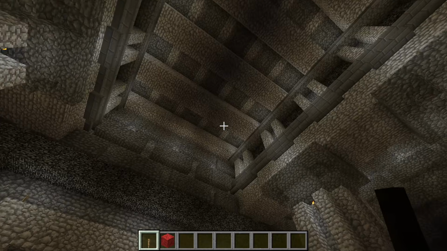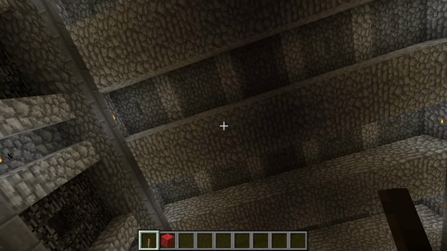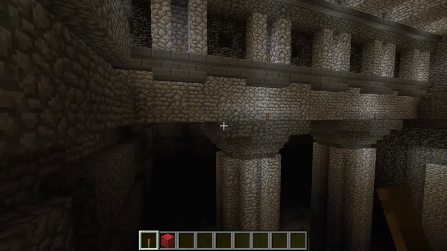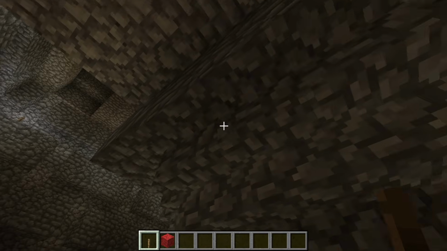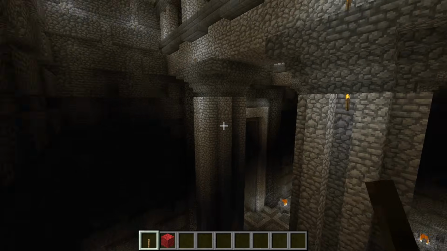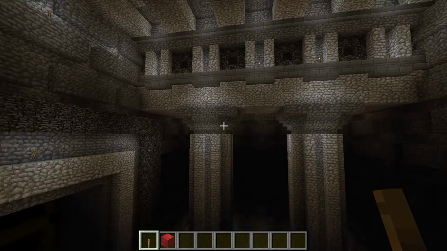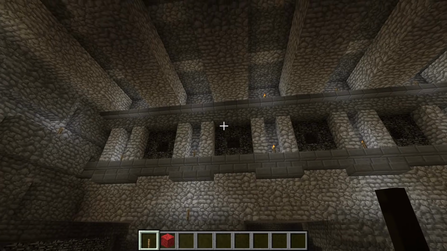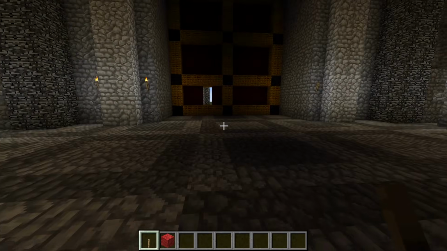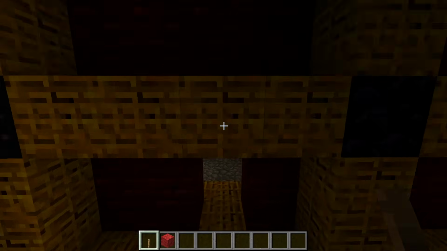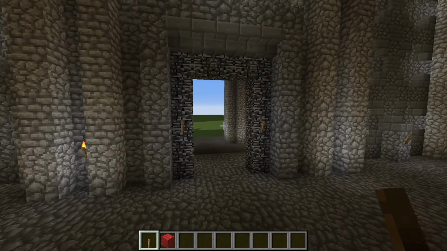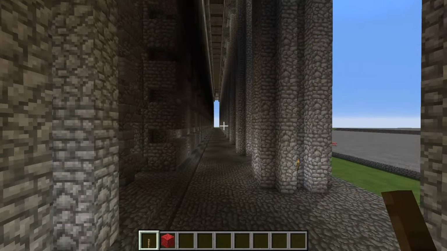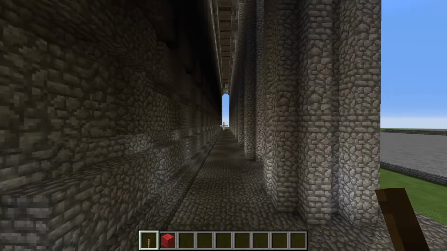And if we take a look up here, we can see that we have the ceiling design with the coffers and the cross beams and everything along here and on the side of that there. And of course the columns in here are just copies of the ones on the outside, as are the design of the entablature and the triglyphs and everything. But that is the smallest room, so we want to actually go back to the front, and let's go to underneath the colonnade here.